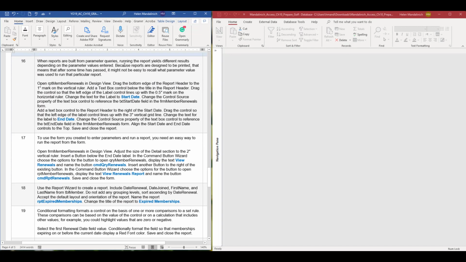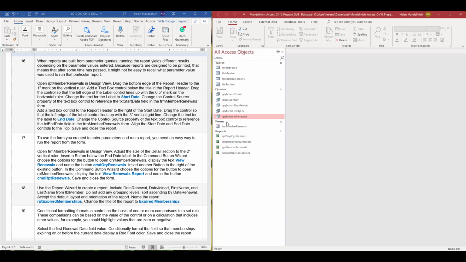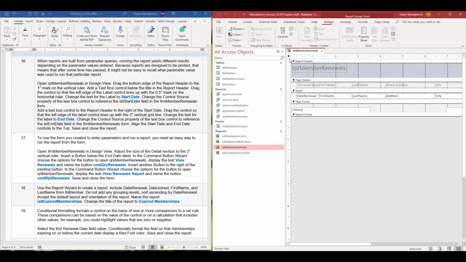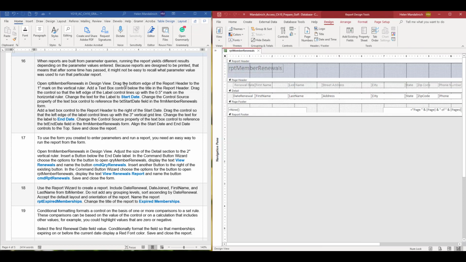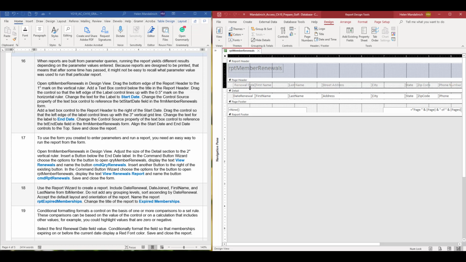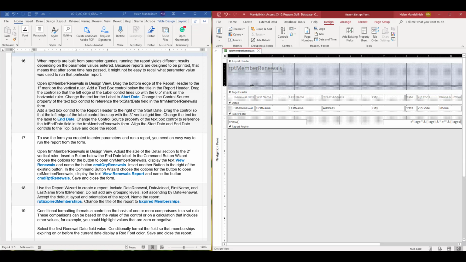When reports are built for parameter, running reports yield differences based on the parameter. Okay. Open Member Renewals report in design view, and drag the bottom edge of the report header to the 1-inch mark.